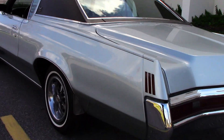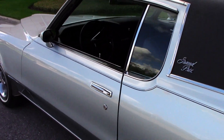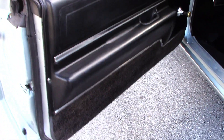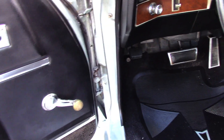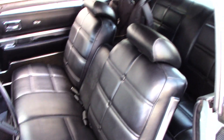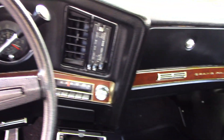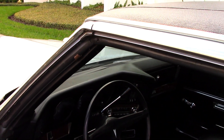Let's take a glance at the interior before we fire the car up. Upholstery looks good. Inside the door jamb is nice and clean and detailed. The seats look great — you have the center armrest that folds down. Dash looks great. Let me find the keys and we'll fire her up.